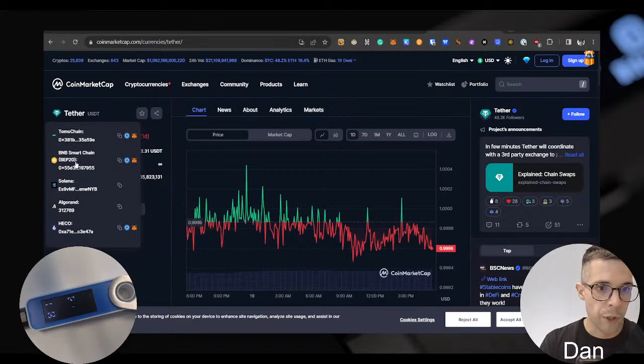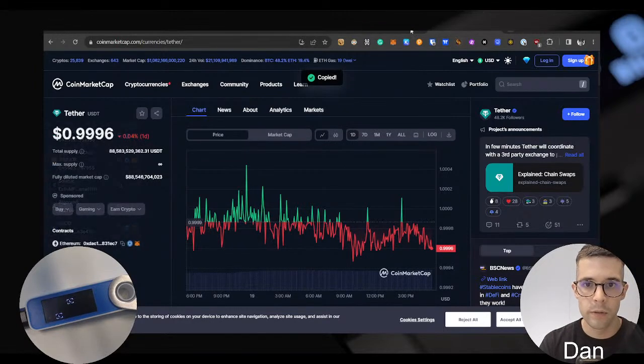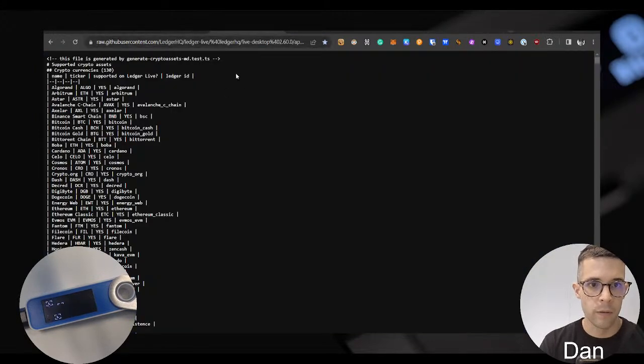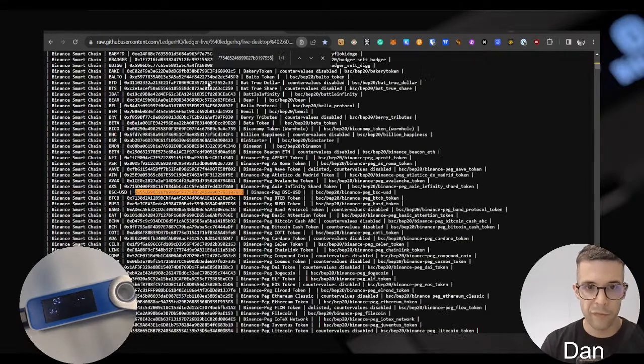So BNB Smart Chain, that's the contract that I want. Then I go here. This is the list of all assets that are listed in Ledger Live. Control F, paste, and yeah. So no, USDT is not supported directly. It's converted into BUSD, Binance USD.